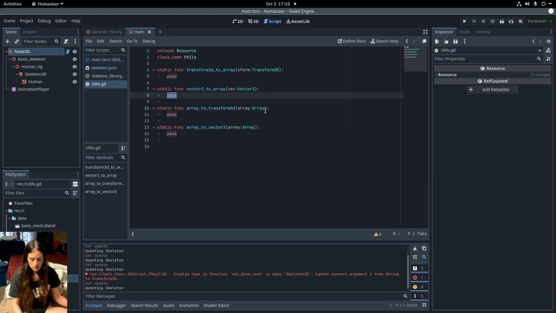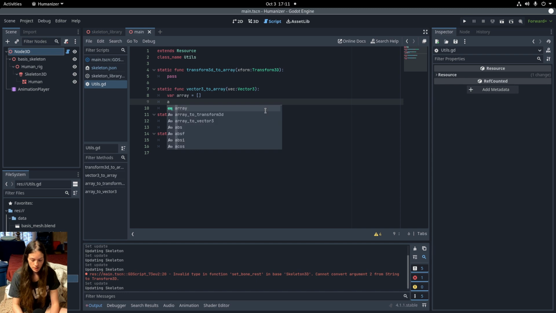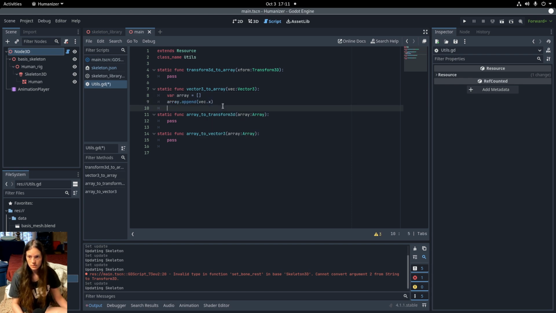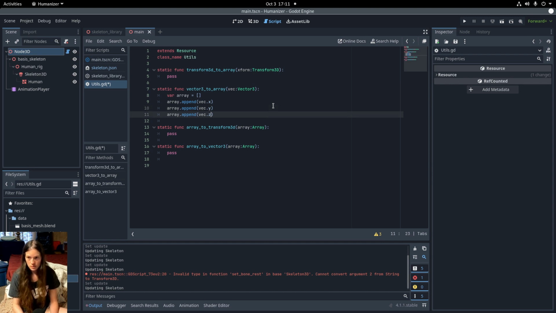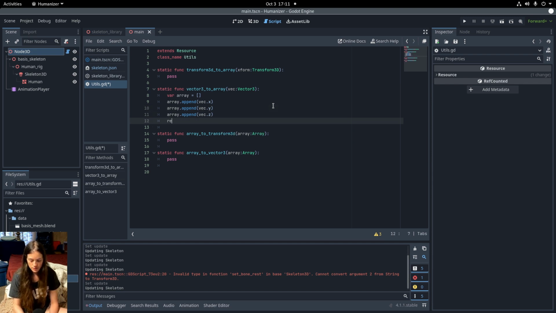So first I'll convert from vector 3 to array. I'll make an empty array and append the vector's x, y, and z variables in order. I could also use a dictionary for this, but it's more efficient to just use an array, so I'll return that.